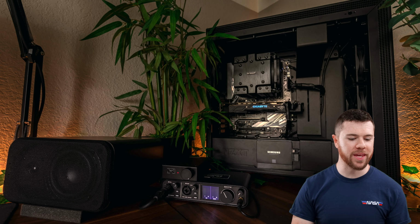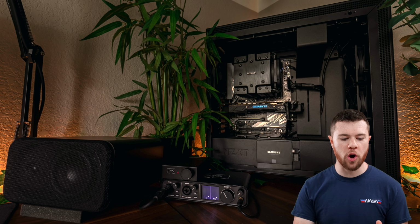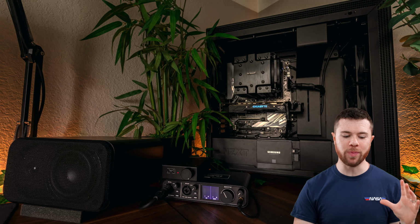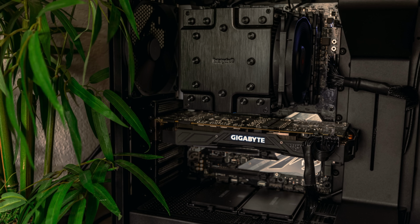Now, over to the PC. Here we have the NZXT H710 case in all black with an Intel i7 8700K CPU, cooled by the Be Quiet Dark Rock Pro 4 cooler. Be Quiet Dark Rock Pro 4. What a name. Got 32 gigs of G-Skill Ripjaws V RAM on an Asus Prime Z370-A motherboard, and Gigabyte GTX 1080 Ti.